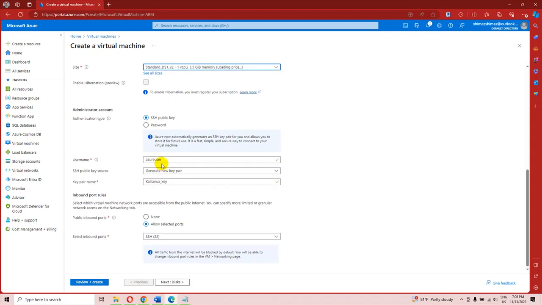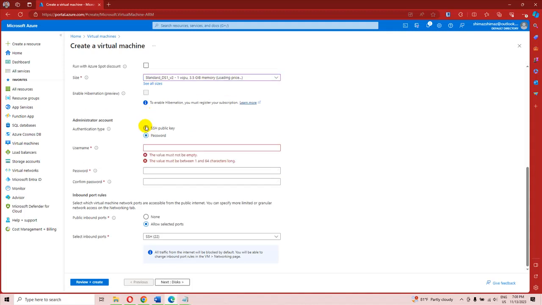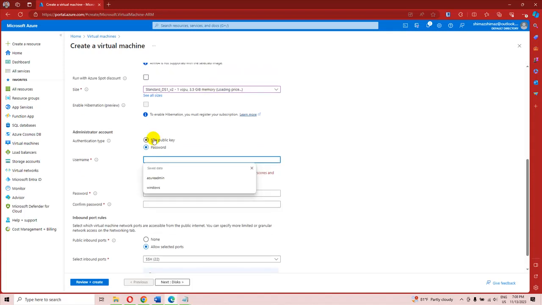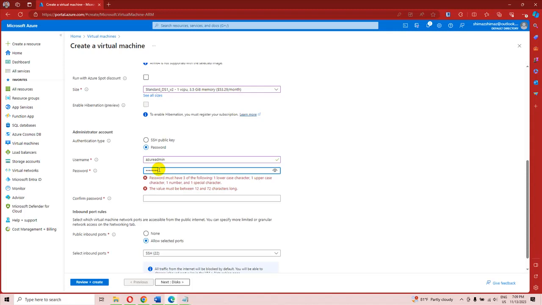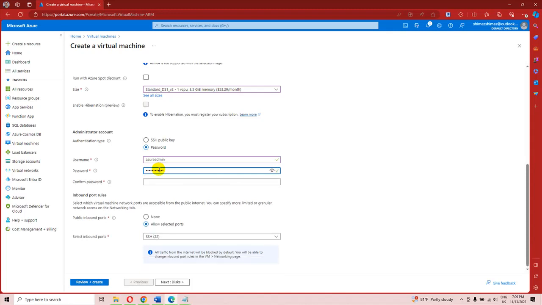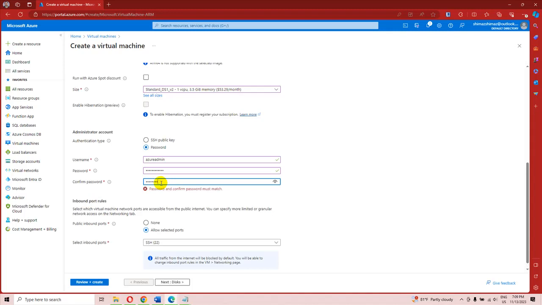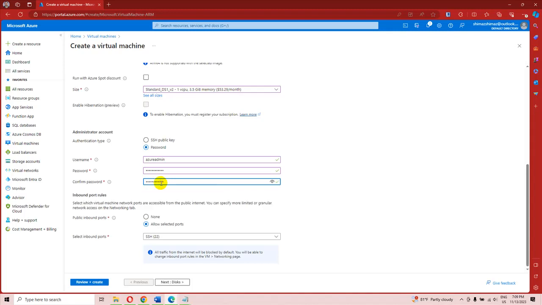Then for authentication type, let me go for password. Username, let's say azureadmin, and password, usually I give something like abc@12345678.